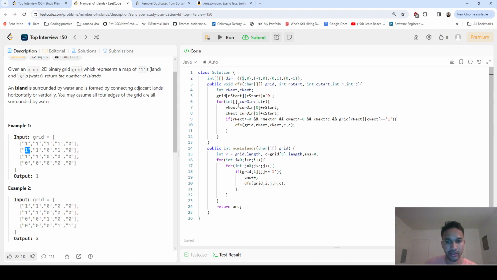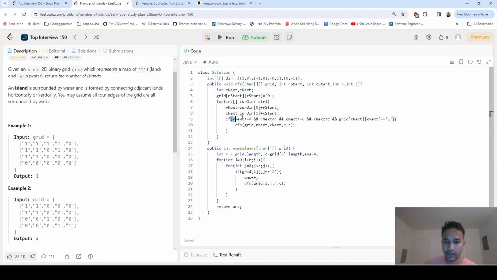We calculate the next row and the next column, and then we check that the row and column we calculated fit inside the matrix. It shouldn't go outside the matrix.